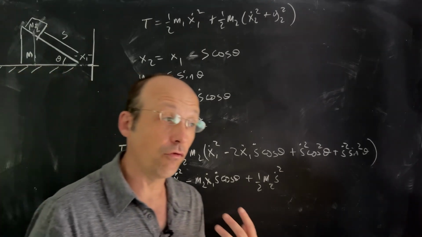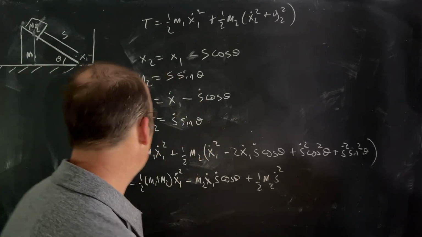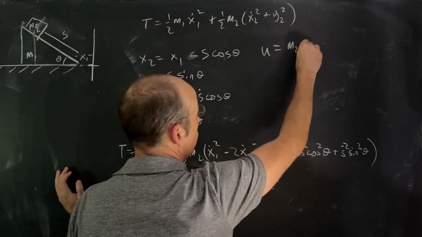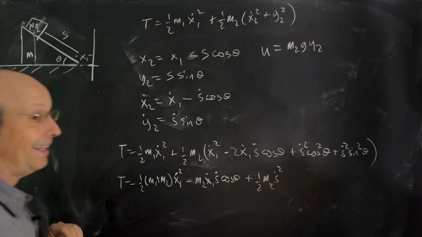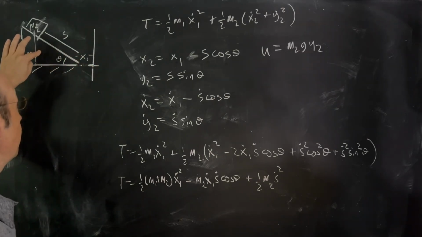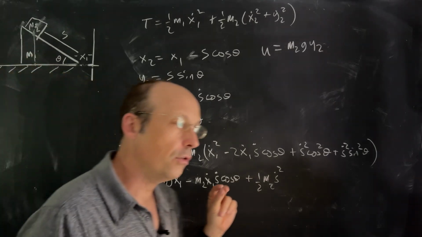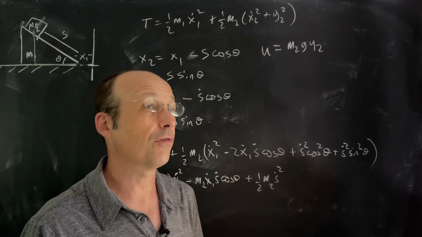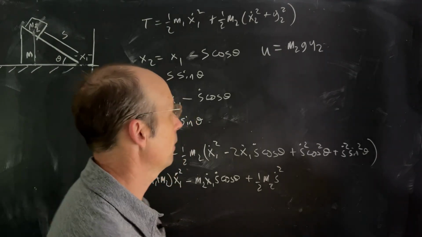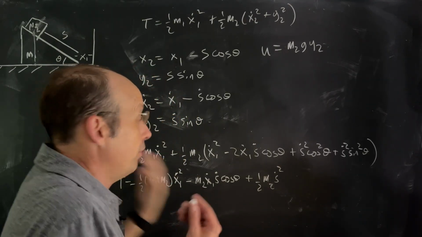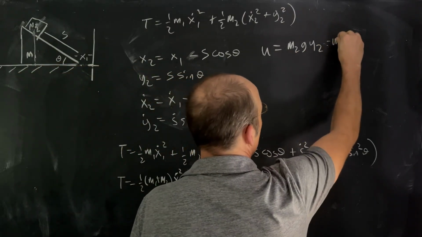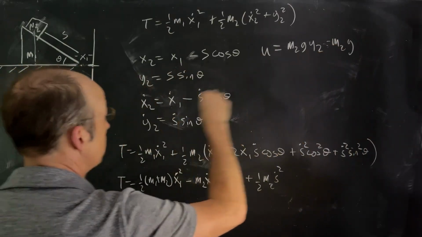OK, let's just go ahead and write down the potential energy term. So here, again, we're going to use a slight trick. I'm going to say U is m2 g y2. Now, that's wrong if I put my origin right there, because this mass has some center of mass and it has a potential energy. But when we use the Euler-Lagrange equation, we're going to be taking derivatives. So if it's a constant term, it's just going to drop out. So I'm just going to not even put that there. And I know it's kind of cheating. I said I was going to cheat. It's fine. If you say you're going to cheat and then you cheat, it's OK. So this is just going to be equal to m2 g, and then y2 is s sine theta.